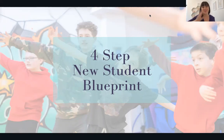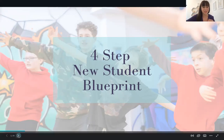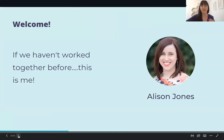So we're going to very speedily skip over that one, but this is an introduction to my 4-step new student blueprint. So basically what we're looking at here are the 4 phases that we need to have in place to fill our classes, whether that be dance or gymnastics or how to make bread classes. It applies to everything, whatever the class might be. These are the 4 steps that we need to go through, and so that's what we're going to have a look at today, which is super fun.